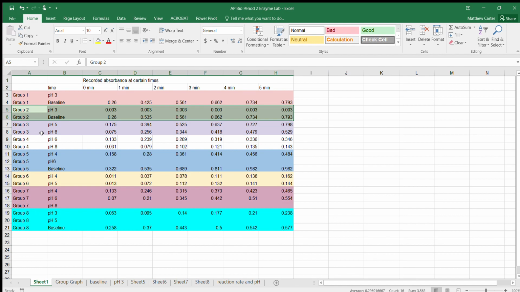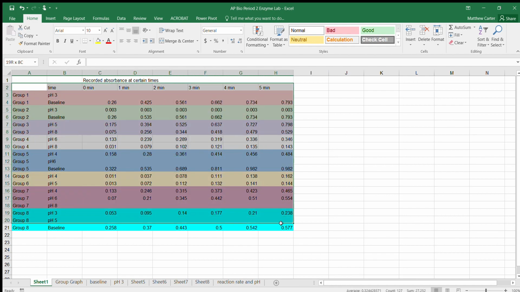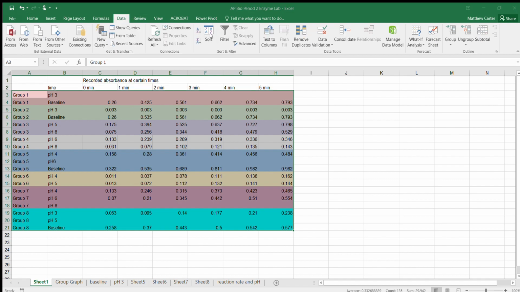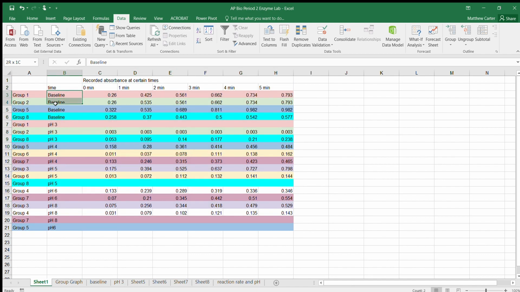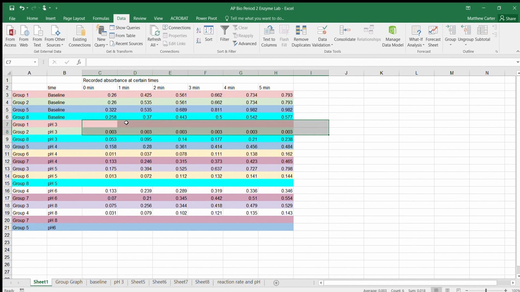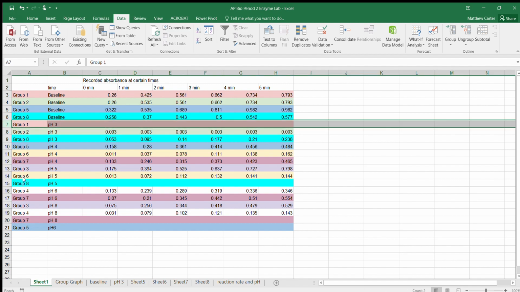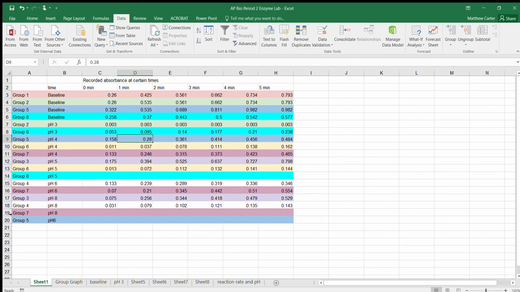So going back to here, to get those other graphs, the first thing I'm going to do is the sort function. So if I highlighted all of my data, I'm going to come up here to Data at the top. I'm going to hit sort, and I'm going to sort it by column B because I want to look at the pHs separately. So notice when Excel did that, it put all of my baselines together, it put all of my pHs together, etc. If you notice that there's a row with no data in it, now is the time to delete it. That way it doesn't interfere and you don't make a mistake later.